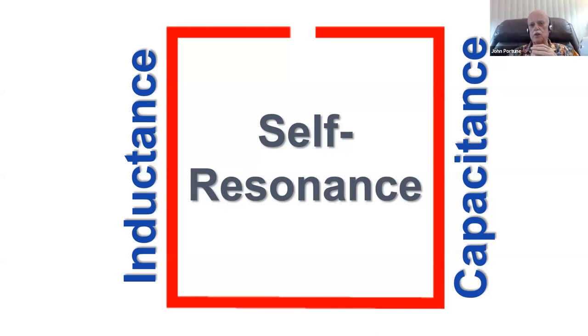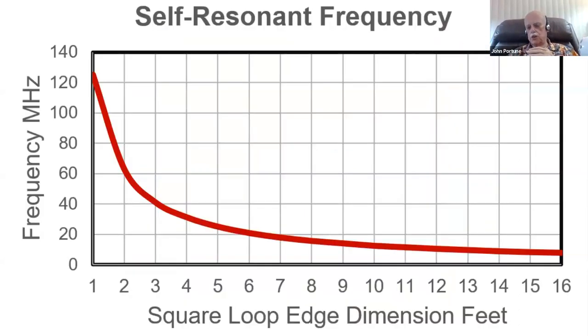You can't do anything to that magnetic loop to make it tune to a higher frequency by adding anything to it. The only thing you can do to a magnetic loop to make it tune to a higher frequency is to make it smaller. So here's a chart that I've developed for you that you can use to determine how big a loop you can make and still make it tune. This is the self-resonant frequency chart of any magnetic loop. As you can see, there's the various sizes of a magnetic loop, the square loop. And you can see that the self-resonant frequency in terms of megahertz on the left, in terms of the size of the loop. It's an important little chart to have.